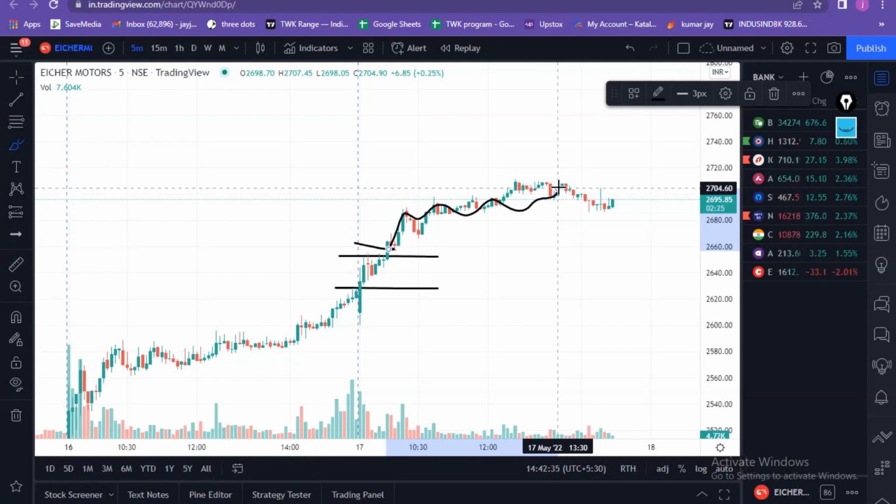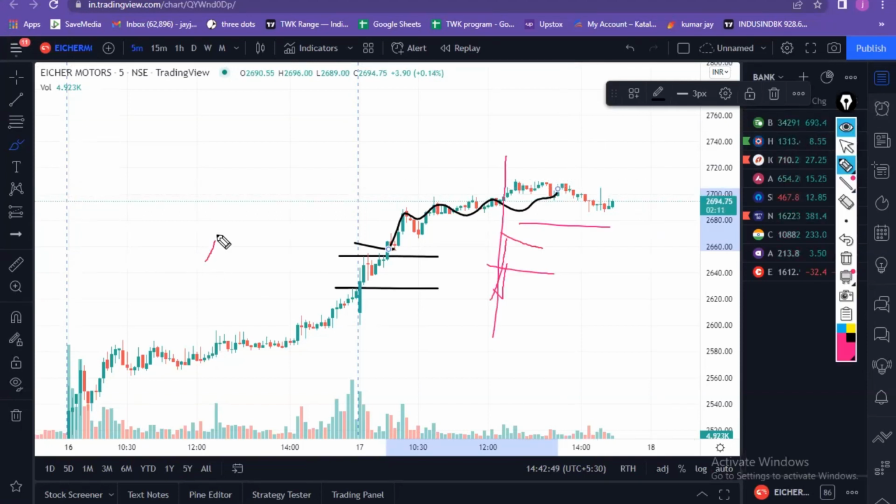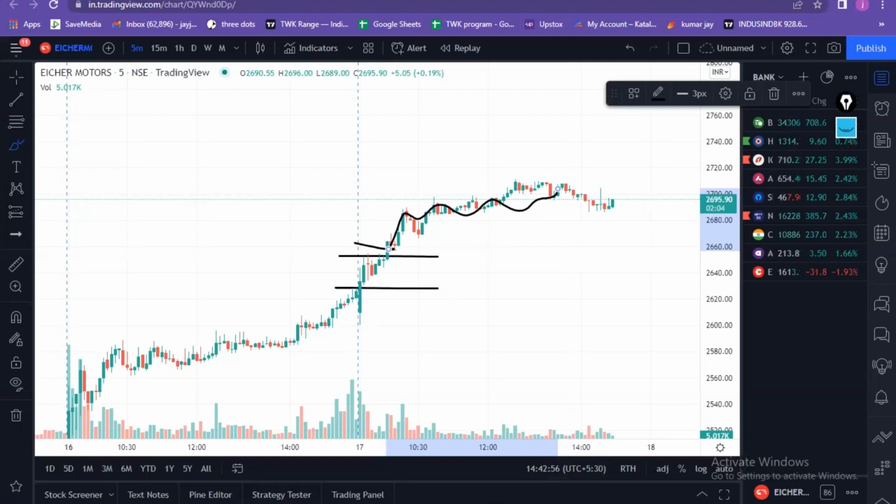I hope you've got the point of gap up patterns and gap down patterns, right? And one thing over here is very important: gap up patterns actually work even better than gap down patterns, because markets tend to move up a little slower compared to the way they fall on the downside. I hope this is pretty much clear, right?